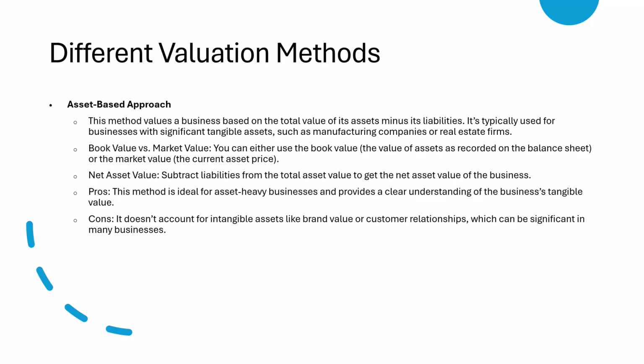And you can use the book value, which is the value of assets as recorded on the balance sheet, or the market value, the current asset price. You're going to need the net asset value, which is where you subtract liabilities from the total asset value to get the net asset value of the business.